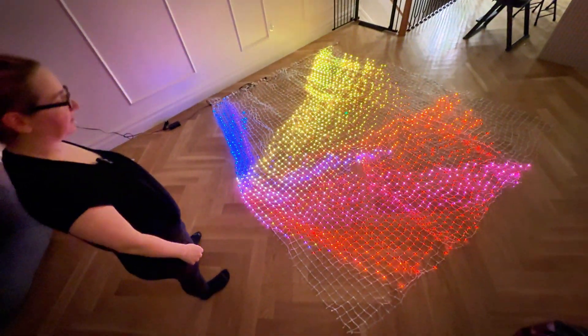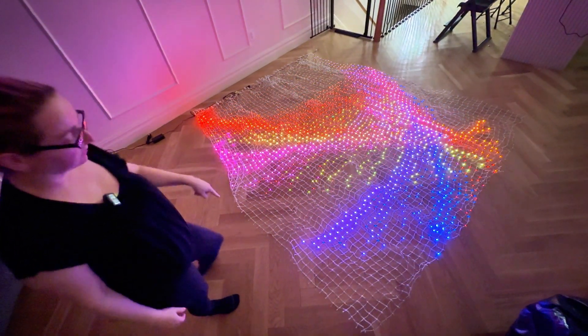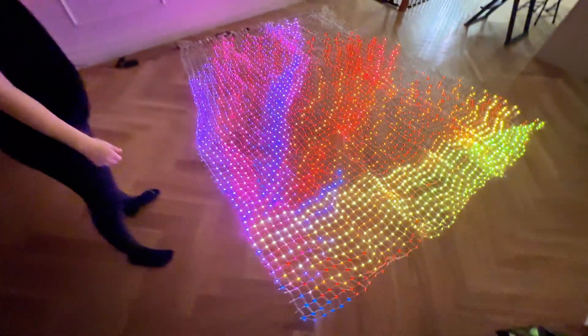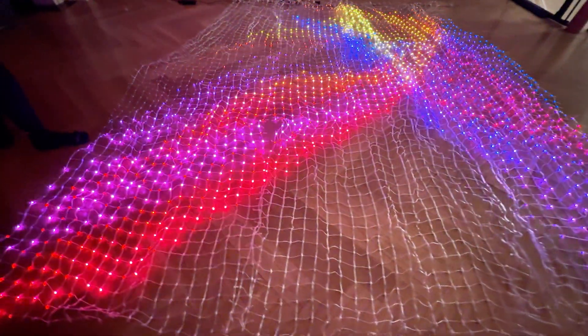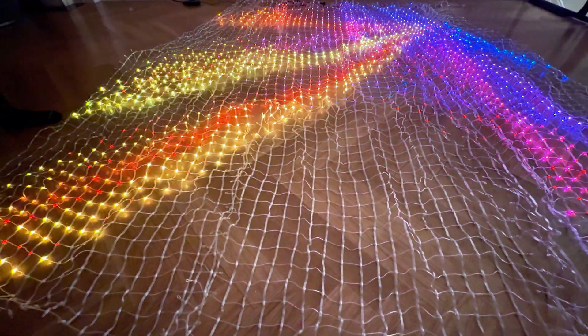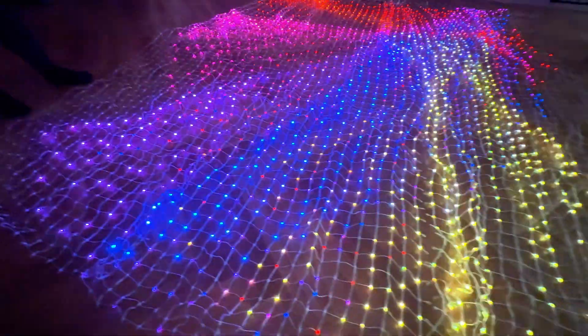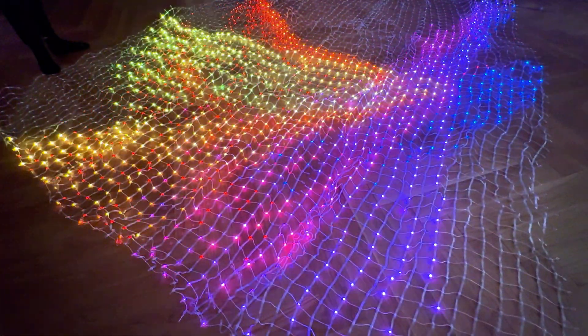You might use this for a holiday display as well, and it's also a great test. These are 12 volt, so this is a good test of powering the pixels through the DC jack with a 12 volt 5 amp power supply. It's not a very high power supply, but it's just to get us going — I can always get more power if needed.